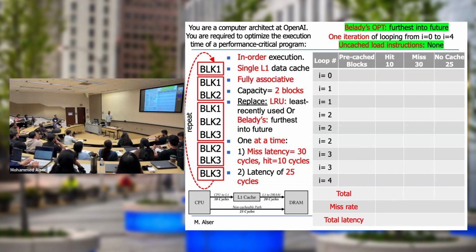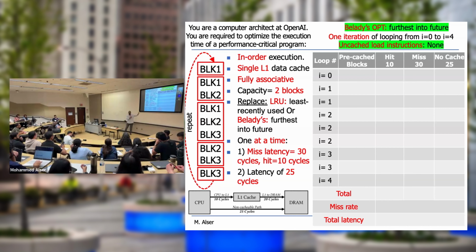All right. Now let's continue the same table. Please, now you are not allowed to use the second path at all, but use the Belady optimal algorithm, not the least recently used replacement policy. What does it mean? It means you need to look for the furthest block that you are going to use in the future, not in the history. You don't look backward. You don't check which block was least recently used. No, you check in the future which one is really far from my request. I'm going to request it really later on. And that one should be the target to be replaced.